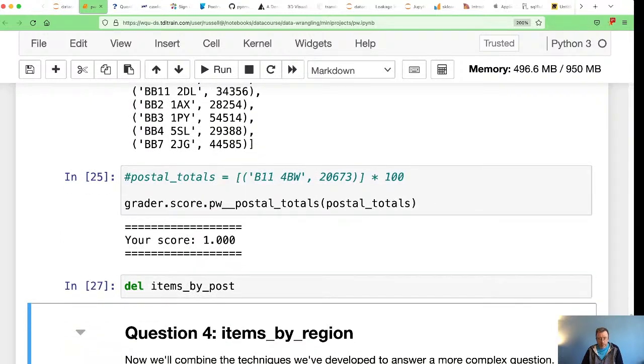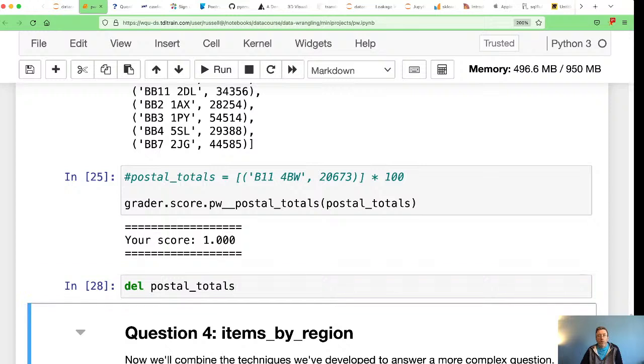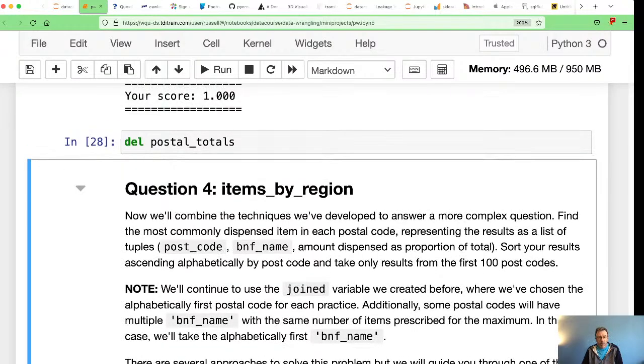I could delete items by post. I could delete postal totals. But again, I think the garbage collection sometimes is a little lacking. It doesn't reclaim the memory as often as it should.